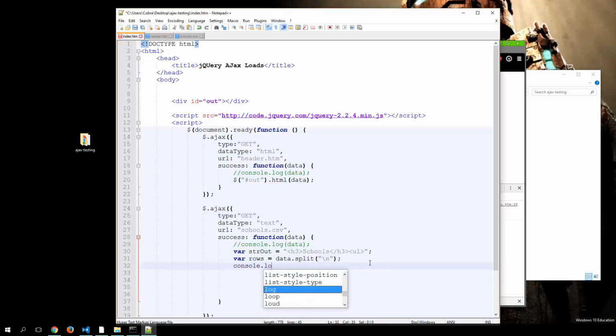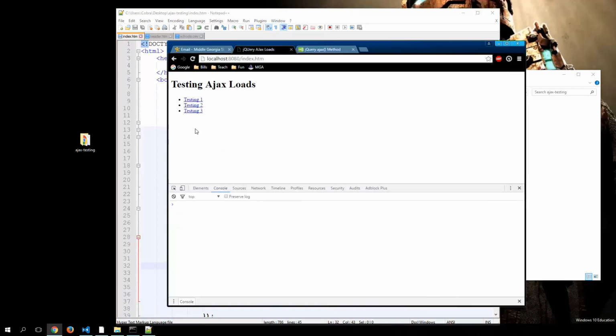So let's see what happens if I throw out rows on the console after that. Let's take a quick look and see if there's a difference. What you're going to see is a representation of an array. An array is a left bracket and right bracket with items separated by commas. So there's 4 things in the array separated by commas. You have to look at where these go. So this and this is the first one.